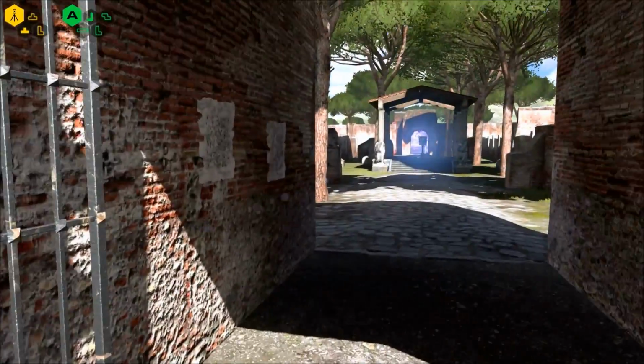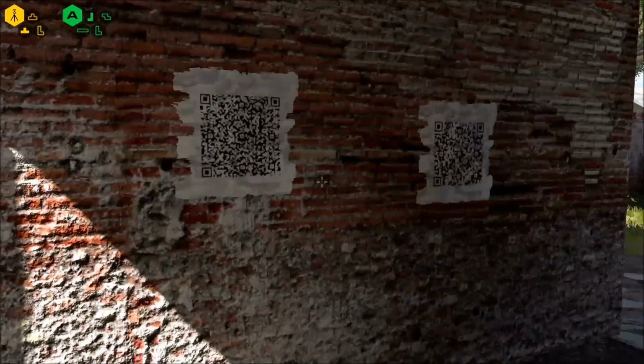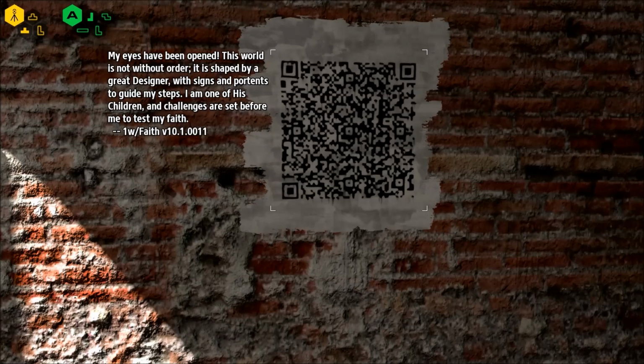But first, there are QR codes on the wall, so we'll get close to this one so we can see it. Scan if you wish.